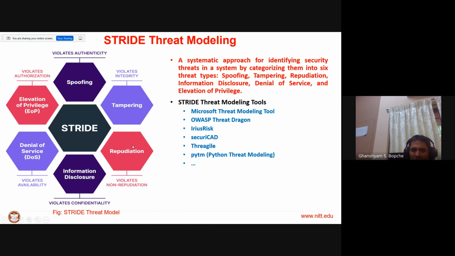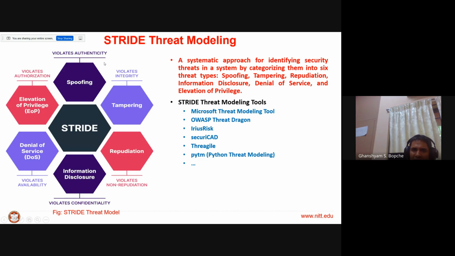Information disclosure violates the confidentiality principle. Denial of service violates the availability principle of information security. And the last one, elevation of privileges, violates authorization.